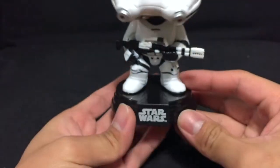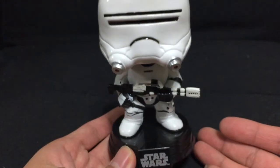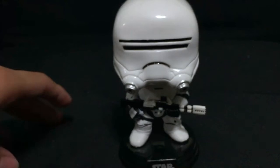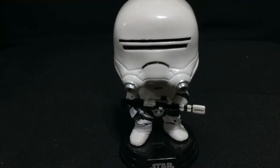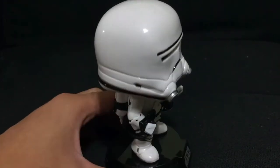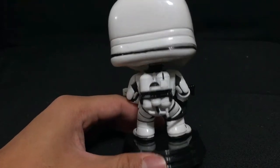We have the Star Wars base that is standard with all the Pop vinyl bobbleheads, and they are all bobbleheads. For those who don't know why, Funko is only allowed to make bobbleheads for these figures because technically Hasbro has the rights for the action figures for Star Wars. So that's just a quick fun fact for you guys.